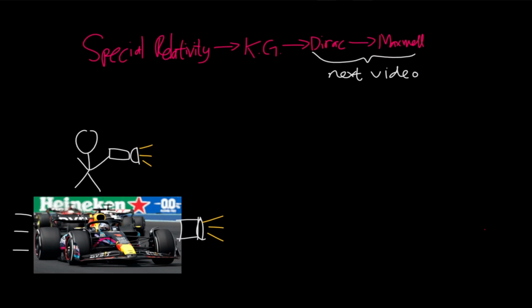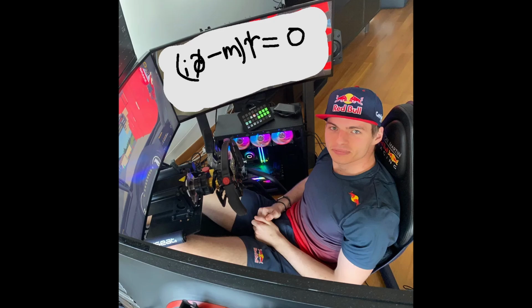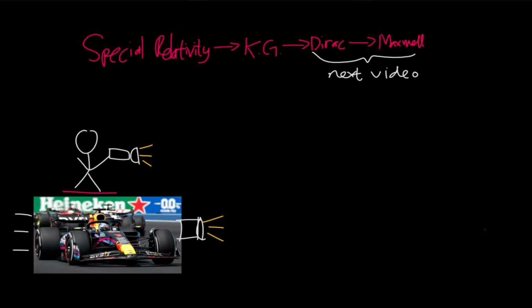One of the central ideas of special relativity is the idea of the speed of light being constant between reference frames. So, what exactly does that mean? Well, if I'm standing here with my little flashlight and I shine it, I'm going to see the light that comes out of it go at the speed of light. But if I have Max Verstappen right here, who's driving his F1 car, and he turns on a flashlight that he's duct taped to the front of it, from his reference frame, he's also going to see the light go at the speed of light.